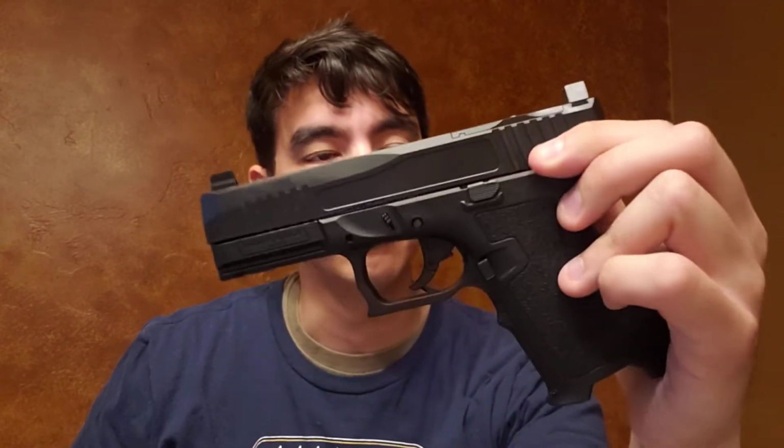Now, when my friend received this, he made the note, though, that the optics plate was not even installed from the factory, so suspect. I guess they kind of assume that you're just going to straight up put your optic on there and not even worry about the plate. I would caution them against that because, and also other people as well, even if you do have an optics-ready pistol, you should know where your irons are shooting and what they're zeroed for and where they're hitting.